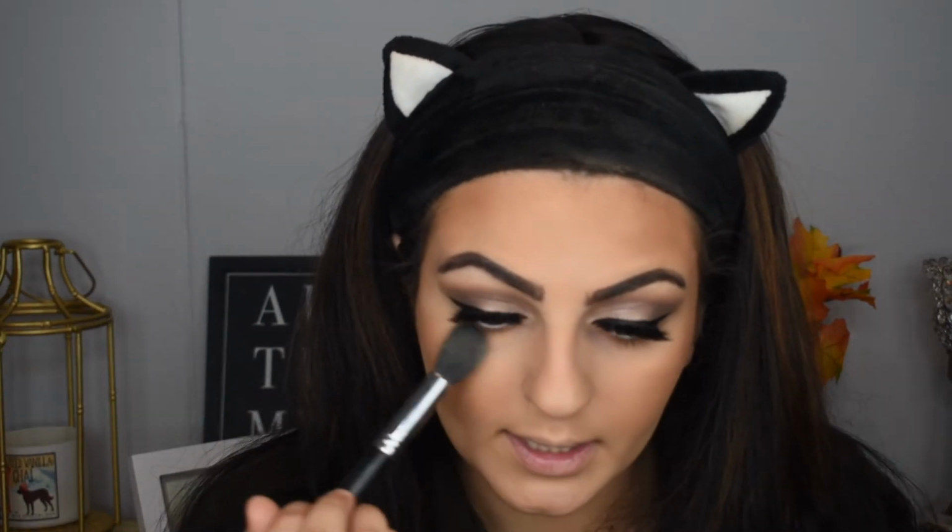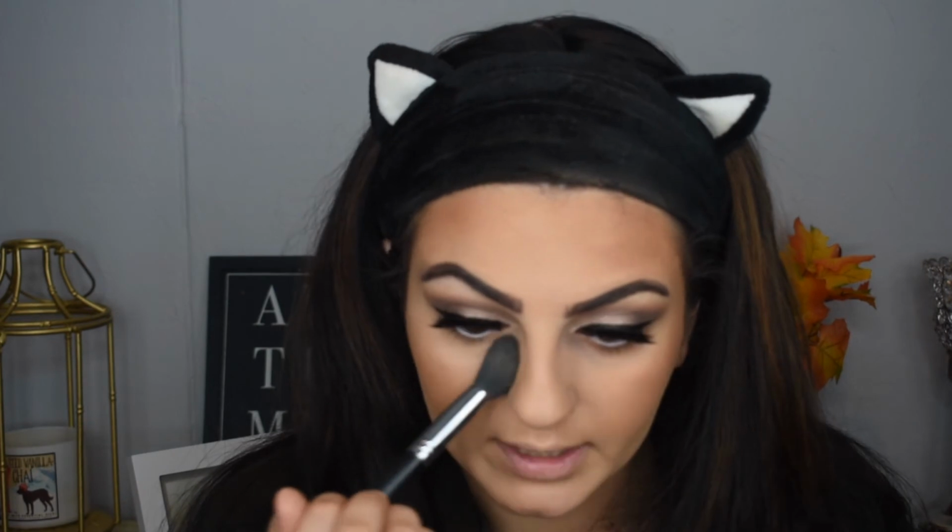I'm going to take this brush and go in with, as you can tell, the shade I use the most, which is Lyric, for under my eyes. Sometimes I'll just go in with that alone, or sometimes I'll mix it with Levitation. So I'm going to mix both shades together, and we're going to highlight under my eye. I'm going to pat down on this so you're not dragging your makeup. It makes such a difference.